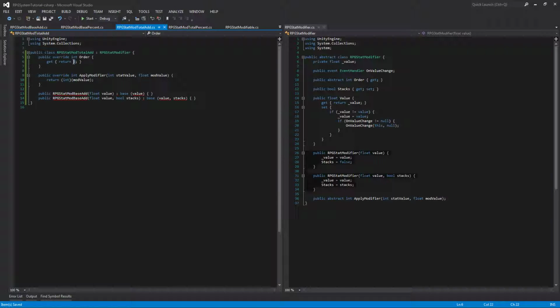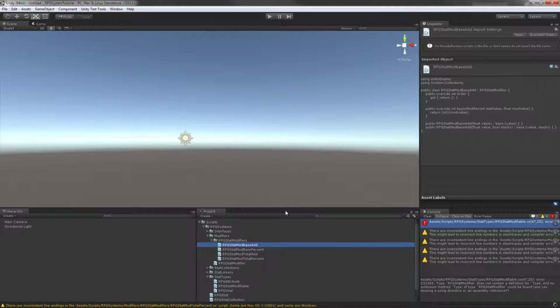This will be applied fourth. In our row, we'll have the same apply modifier and we'll update the constructors again. There you have it. We have the 4 previous modifiers we've had in this project updated to use the new method. Let's jump back to Unity.